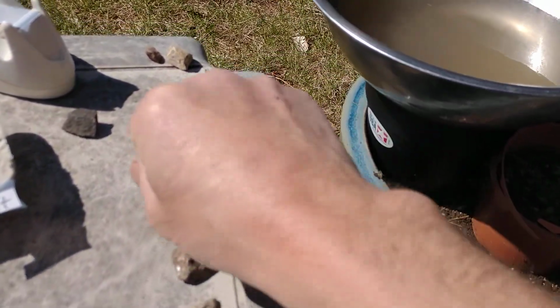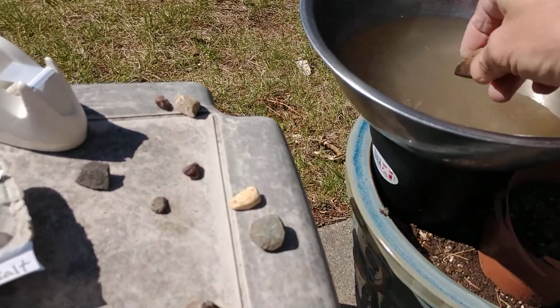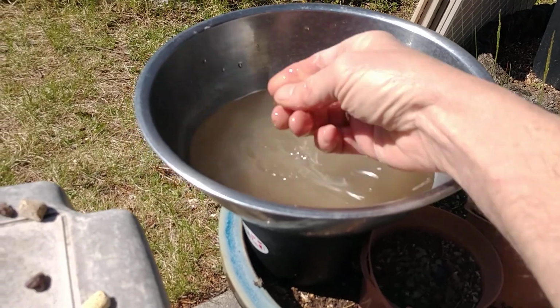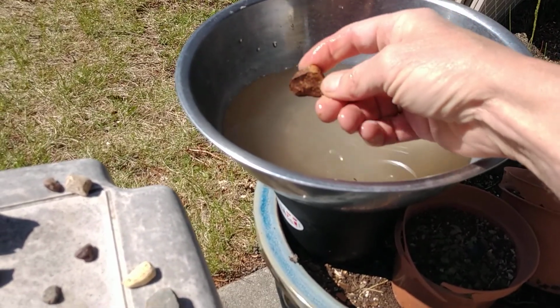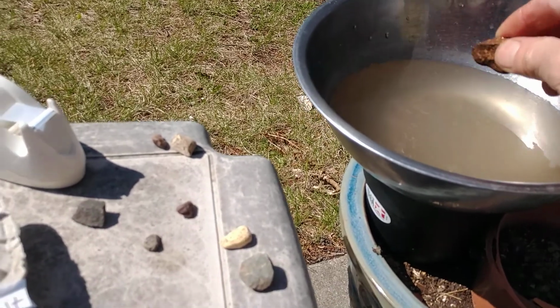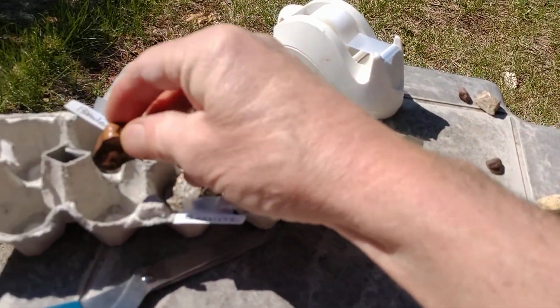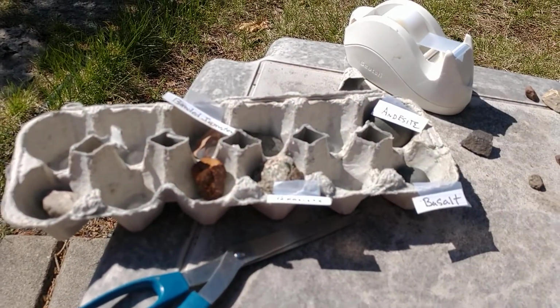If I pull out this piece of rhyolite that I left you with in the last video, let's say I rinse it out a little bit, shake it up and look, see how it comes out with that purple and beigey kind of looking microcrystalline structure. I know that this is rhyolite. So I'm gonna go ahead and find a compartment and place it in there.